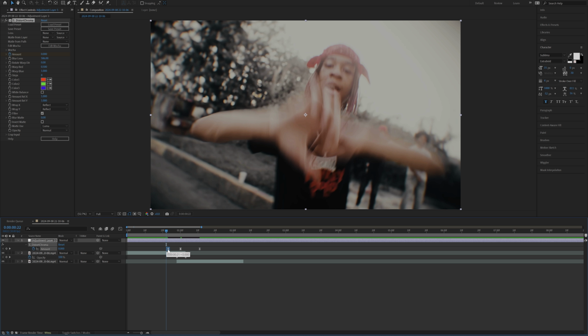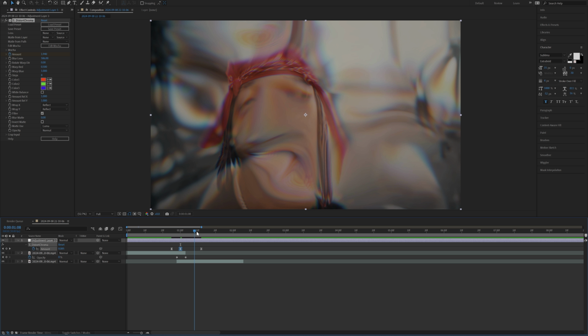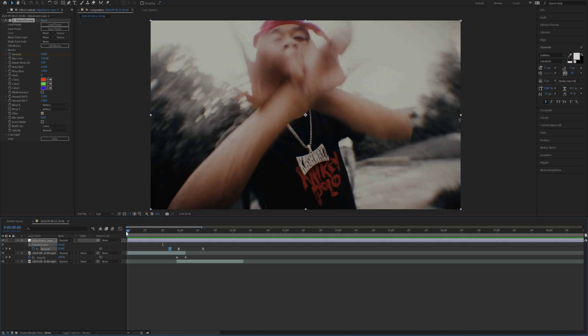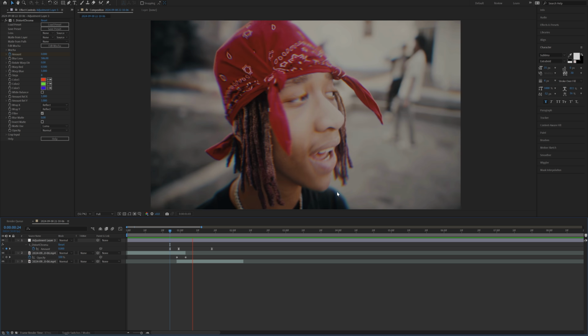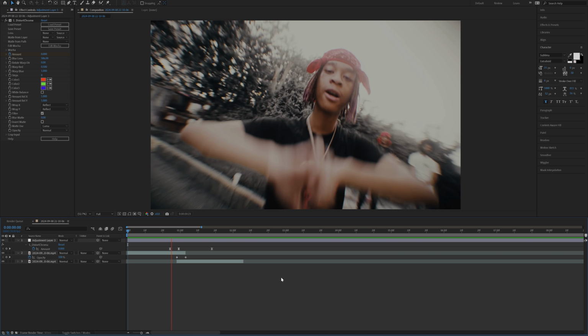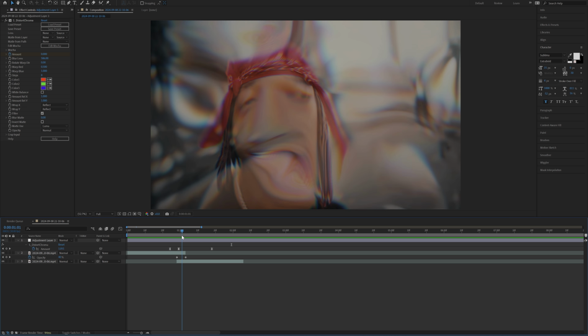I find that pushing the left one closer to the middle keyframe and then bringing the right one further away from the middle keyframe looks the best. And I find that this works really well on clips where there's lots of movement and motion. So in this example, Cash Dami is kind of swinging his arms around and the camera is moving like crazy. So it looks like this. So I don't even really feel like there's a need to use a shake right here. So it's kind of like, boom, and I just think it's really clean. I think it just transitions really smoothly into it.